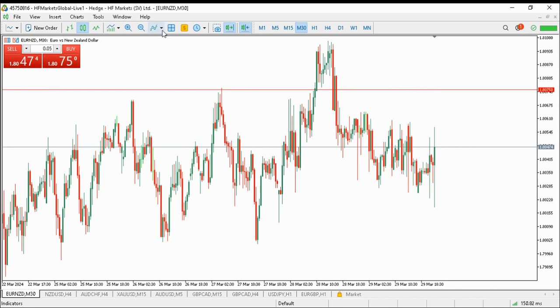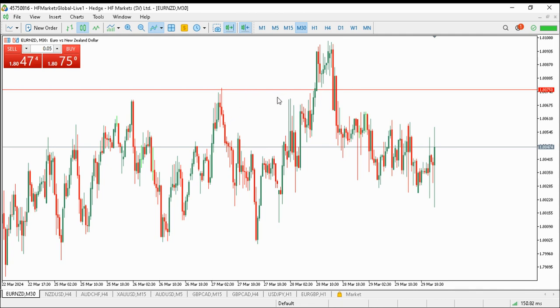So that takes us to, of course, indicators. If you want to introduce an indicator, you can use the navigator to do it, or for example, you can also come here. Any indicator you want, maybe it's an oscillator, maybe it's for volume, anything at all, you find it here. Let me use an example.